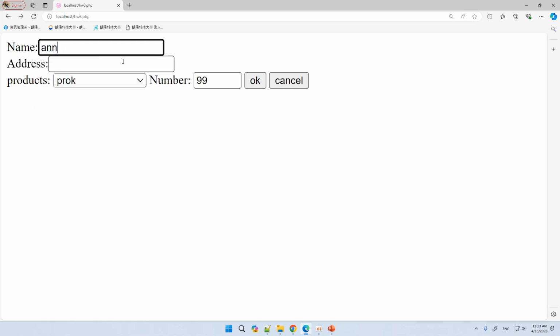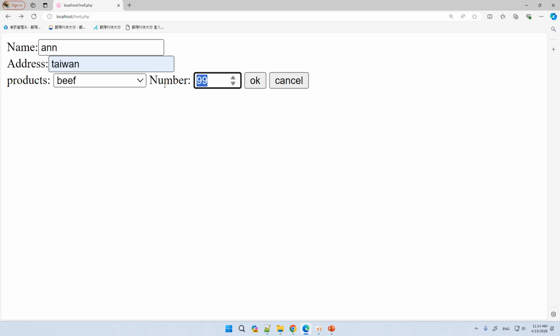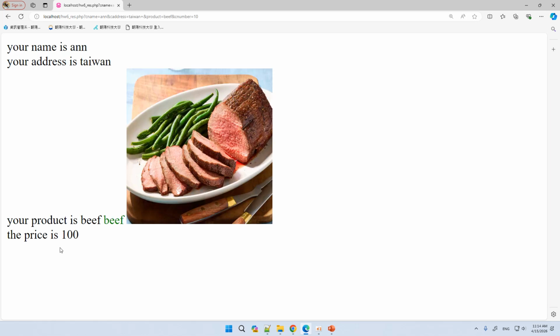So Ann, Taichung, Taiwan, and choose the beef, and the number is 10. And okay. After I press OK, you will go here. You can see the GET request will add one more attribute called cnumber. So I just stop here, and later I will teach you how to get the cnumber.